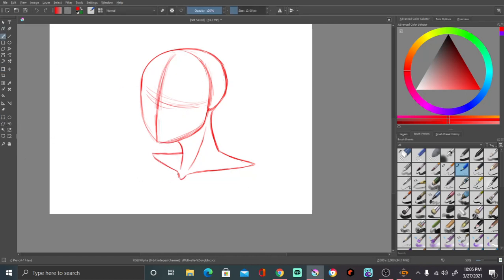There we go. This character might be a little bit more feminine. Effeminate, I believe, is the actual word, but I could be wrong.